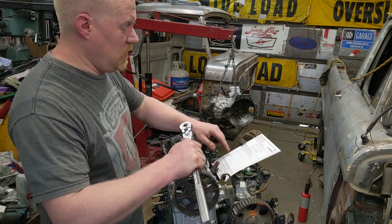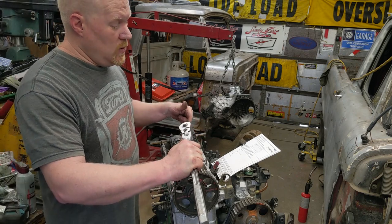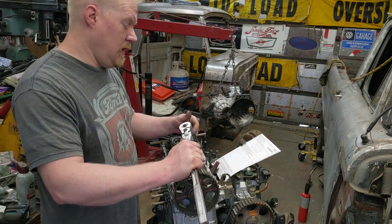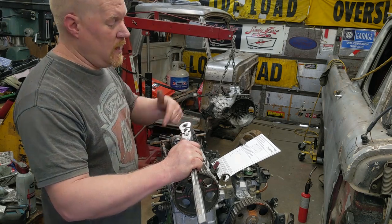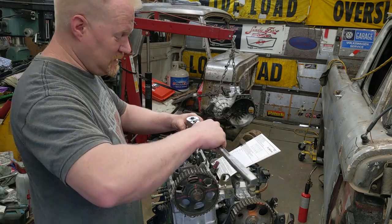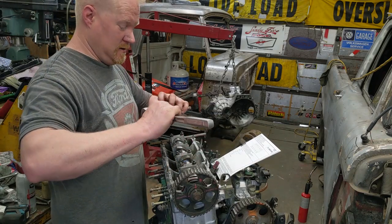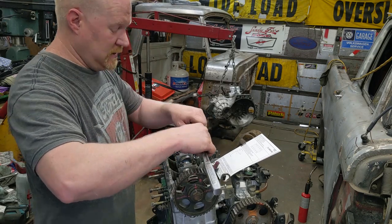And then supposedly, according to the spec sheet, we got to start the engine, run the engine, do another 90, then drive 1,000 kilometers, and then do another 90. That's crazy. It just seems so crazy. So I just have a digital torque meter on there because I'm just curious how bloody tight this is.